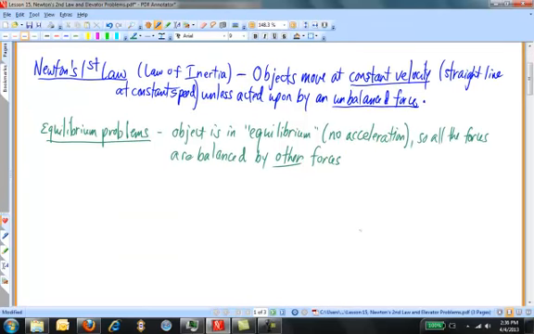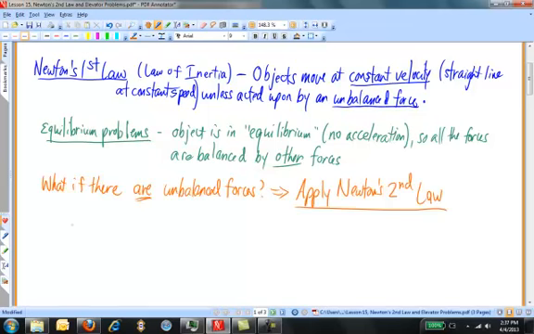Now, suppose that there is an unbalanced force. Newton's second law, which is a workhorse of an equation that gives us a way of predicting the motion of the object and how the object behaves under the influence of this unbalanced force, is the way that we'll proceed. Newton's second law is an application of common sense. It tells us that the harder I push on an object, the more the object will accelerate. It also says that the more inertia the object has, which we'll measure numerically through the mass, then the less the object will accelerate, meaning that the more the object will resist changes in its velocity.